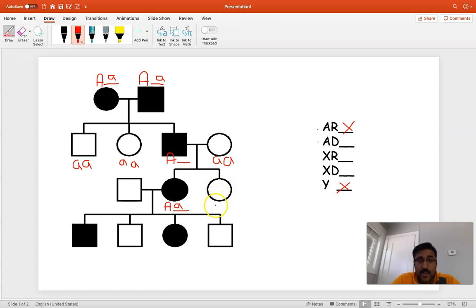The second daughter is unaffected. This daughter is for sure then a little a, little a. We have to check if that's possible. Well, mom definitely gave one of those little a's. Dad could have given a little a, assuming he was heterozygous, and that's very possible. So now we're going to say, okay, we filled in that blank. This daughter got little a, would make sense.